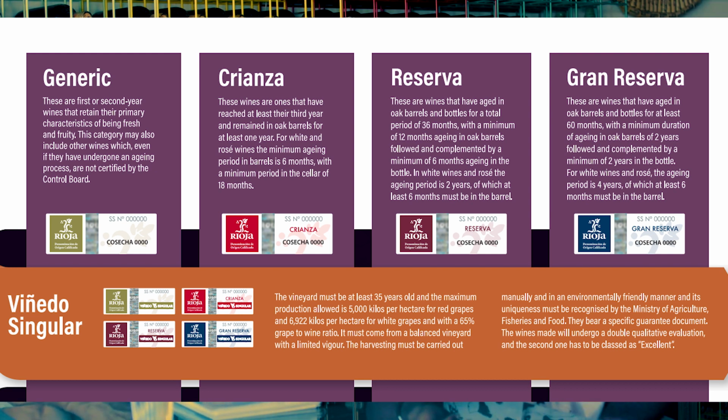Generally Reserva and Gran Reserva are going to be your meatier, darker wines, with much more oak aging happening. On top of that, they pick the grapes they think have that longevity, to make a wine that is ageable. So it's going to have really good tannins and acidity, a lot of depth and structure, versus the younger wines, which are much more drink now, or within a year or a few years. And curiously enough about the Riojas, the wineries are actually referred to as bodegas.